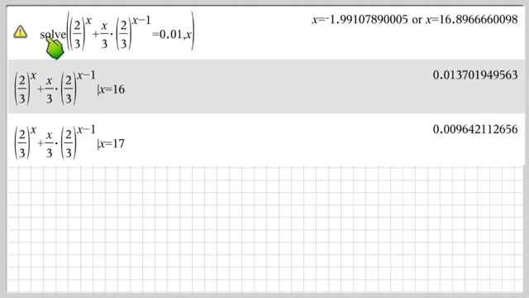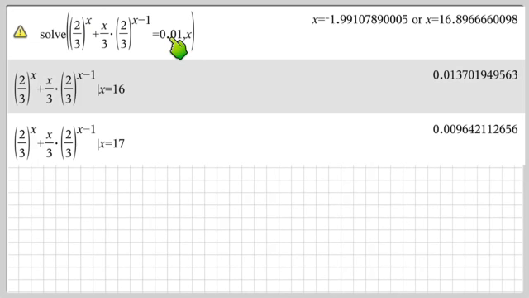Alright, let's go. So we solve for this plus this equals 0.01 for x, and x is really n, but I usually use x when I'm using the CAS device. We get this. Well, of course, look, this makes no sense. How can we have a negative number of throws? That's ridiculous in the context of the situation we're dealing with, although it does make mathematical sense in solving this thing. So we get 16.89 and all that. Now, what we've got to do, guys, is check the value that we get. We test this equation here with a value of 16, and we test it again for a value of 17, and we see what value we get from plugging into the left-hand side of this, okay?